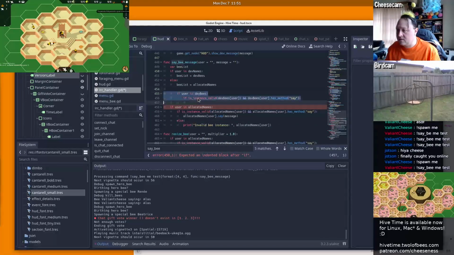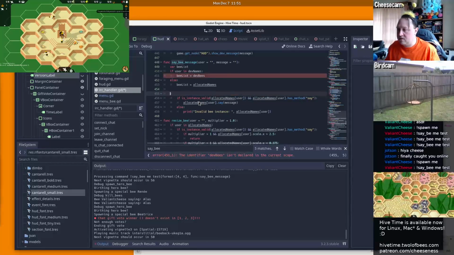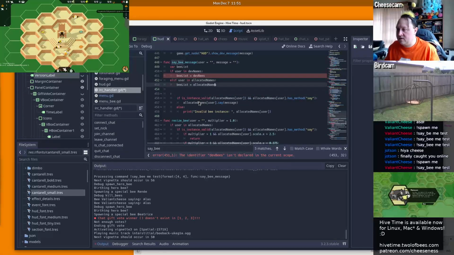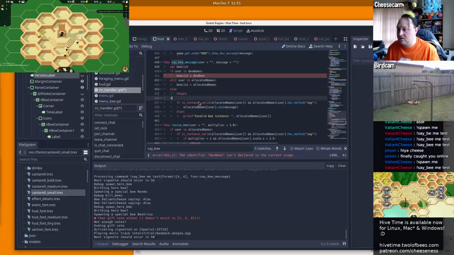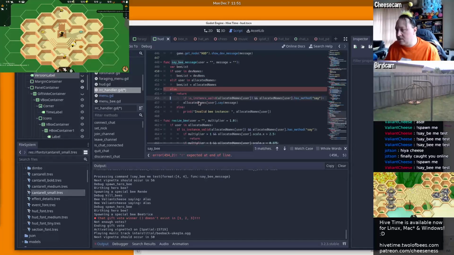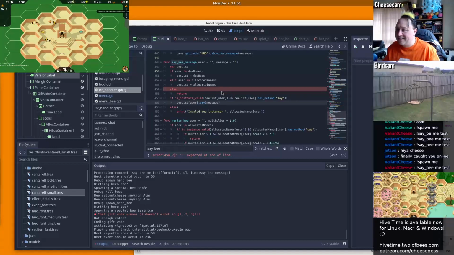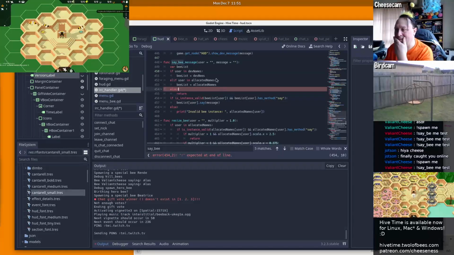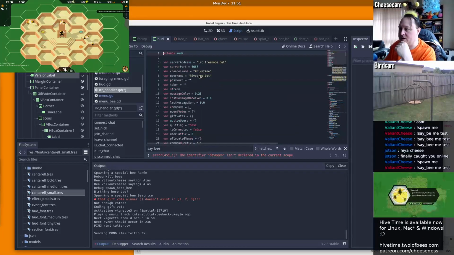And then we've. That should be an elif, and then else, just return, and then we can do all this. There we go. So that way we're not duplicating a bunch of code, and then we need to declare dev bees.